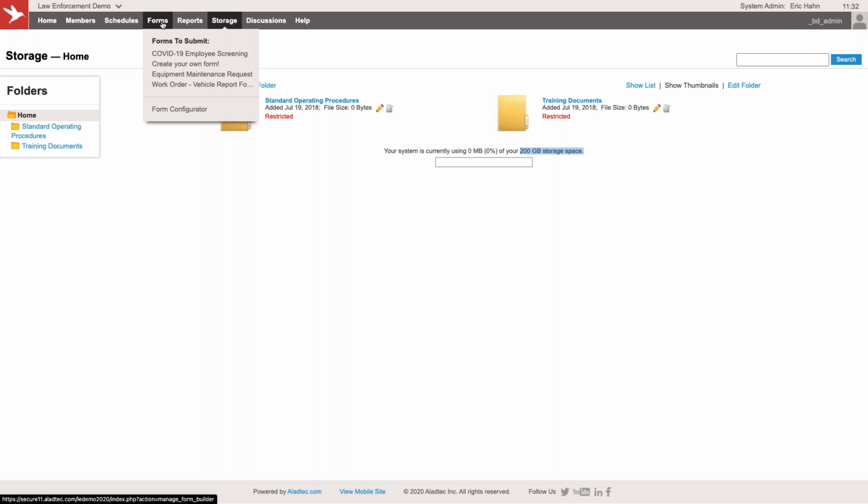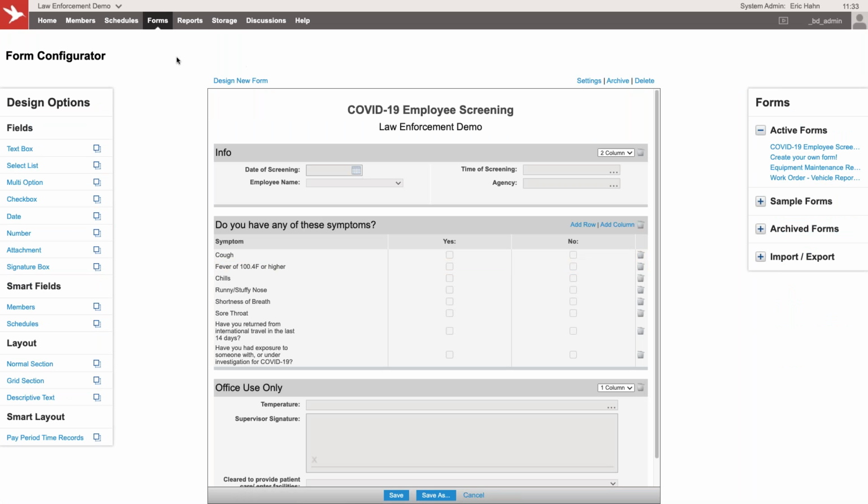I wanted to also mention our forms tool, a great addition to our system. It is included, with unlimited forms that you create and unlimited forms you submit. We have services across the country that have gone completely paperless with our forms tool. One of our customers even added a COVID-19 screening form.